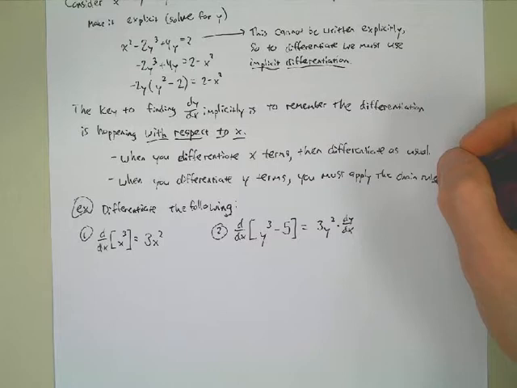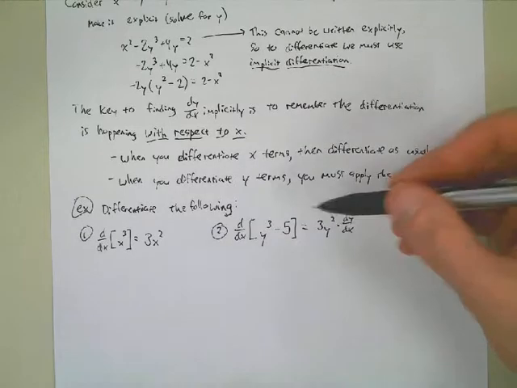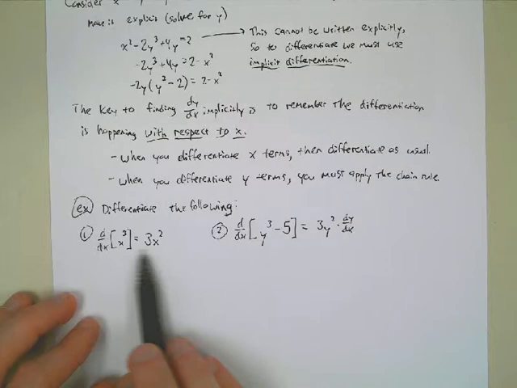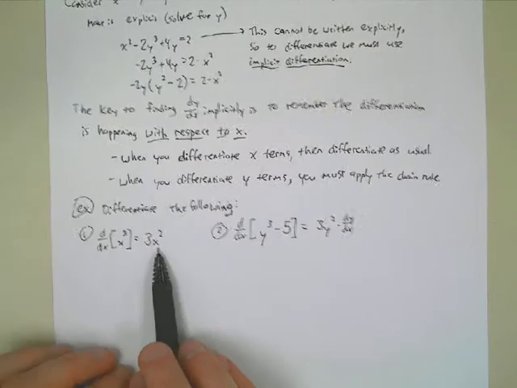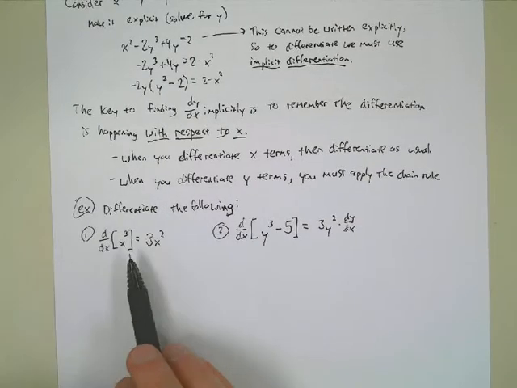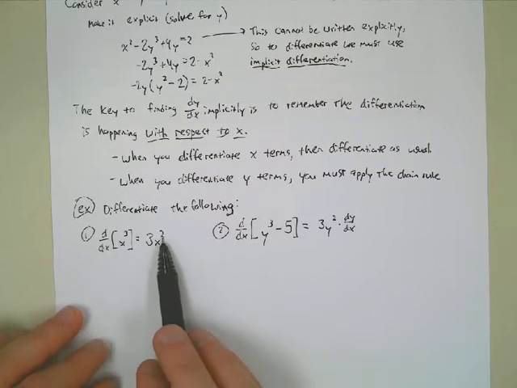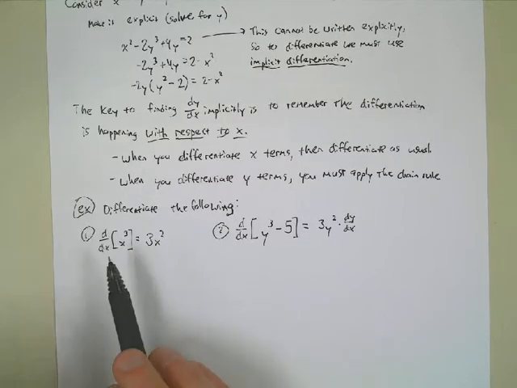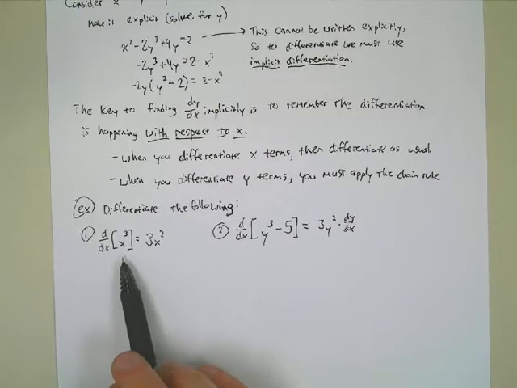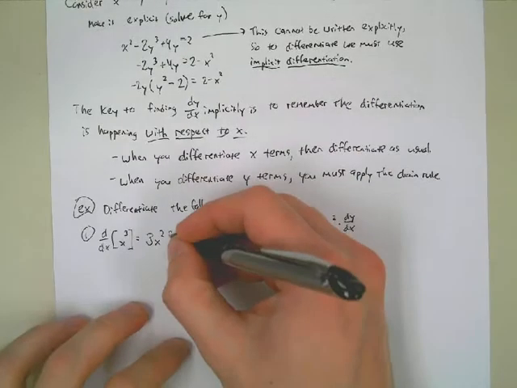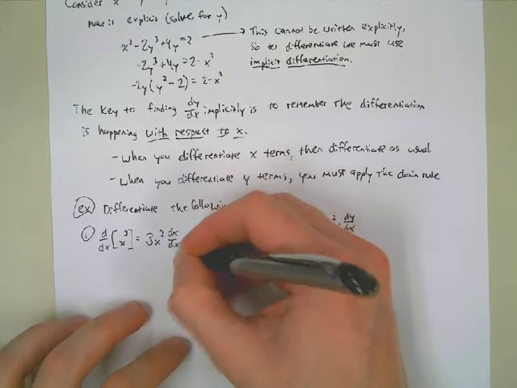Kind of, yeah. So this, because it's a y. So for example, we did this before. In fact, didn't we do that right here? Didn't we technically multiply by the derivative of what was inside, right? Technically, we're using the chain rule here. It's something cubed. What's the derivative of something cubed? 3 times that something to the second times the derivative of what's inside. But what's the thing inside here? X. And what's the derivative of x with respect to x? Yeah, it's dx dx, 1. So we're multiplying by 1.